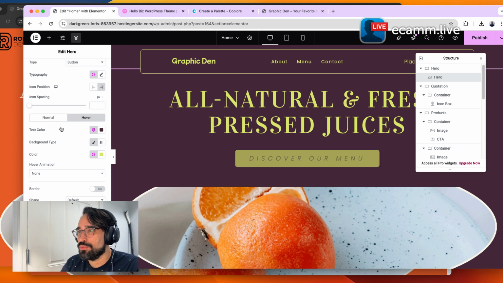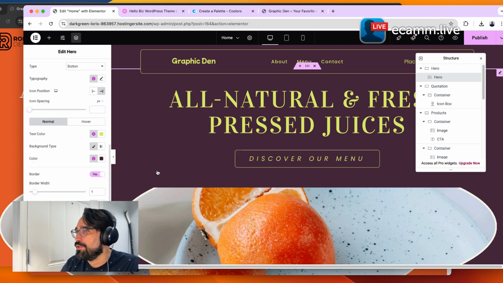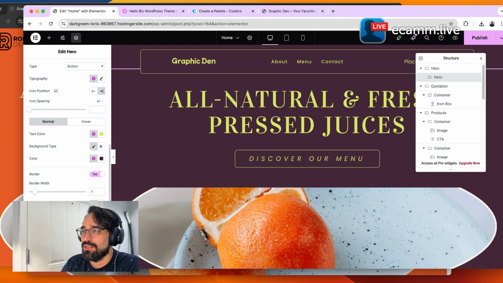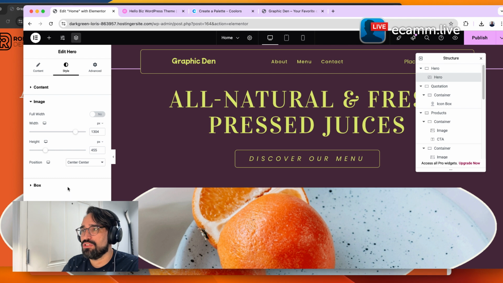But what if I want this to have a border? Can I have a border on normal? Yes, we can. So let's make this border. Look at that. Nice. Okay. What else can we change here? The image width.